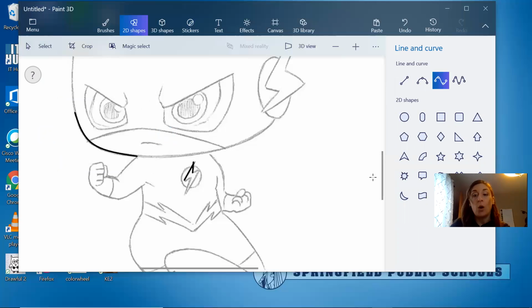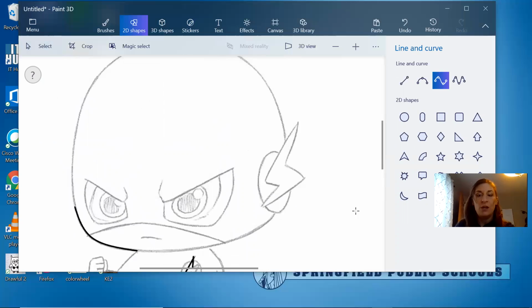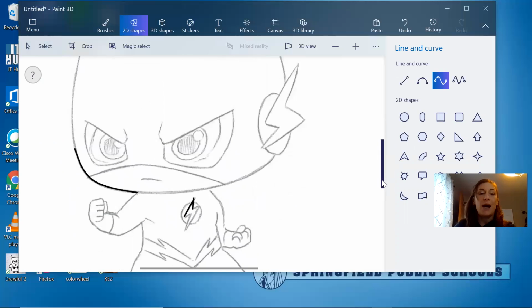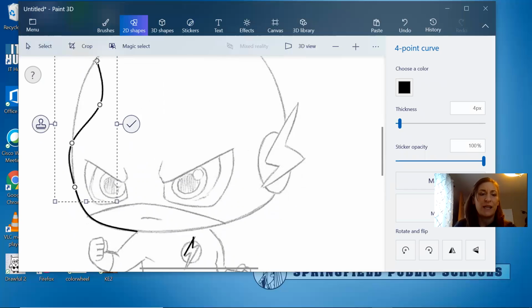We're going to move on to the four-point line tool. This will give you a little bit more control of the curve that you have. I like it. It gives you a little bit better of a curve. The other tip that I'm going to give you for this is to make sure that you're not going super long distances. It may be very tempting because you want to get it done, but it can be a little bit harder to manipulate. The further you go, the less control you have over these lines. Now you'll notice that this comes as kind of like a squiggle. And so I'm going to have to try and alter and pull these lines to where I want them to be.